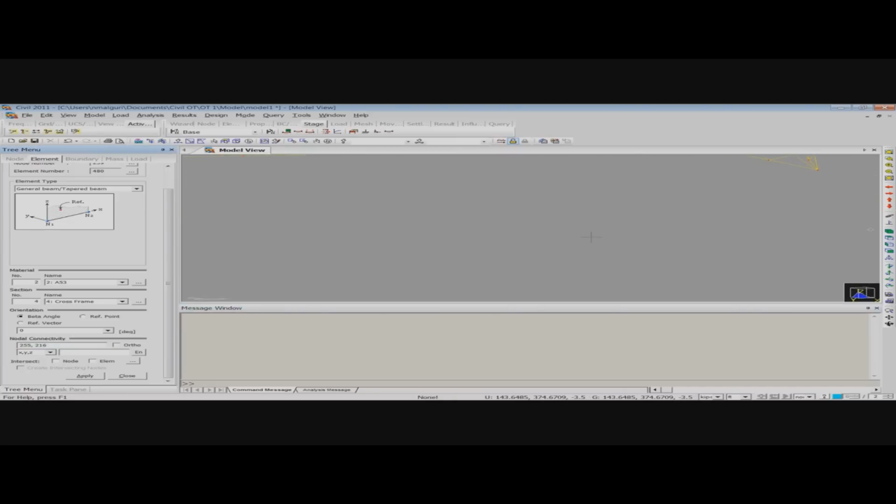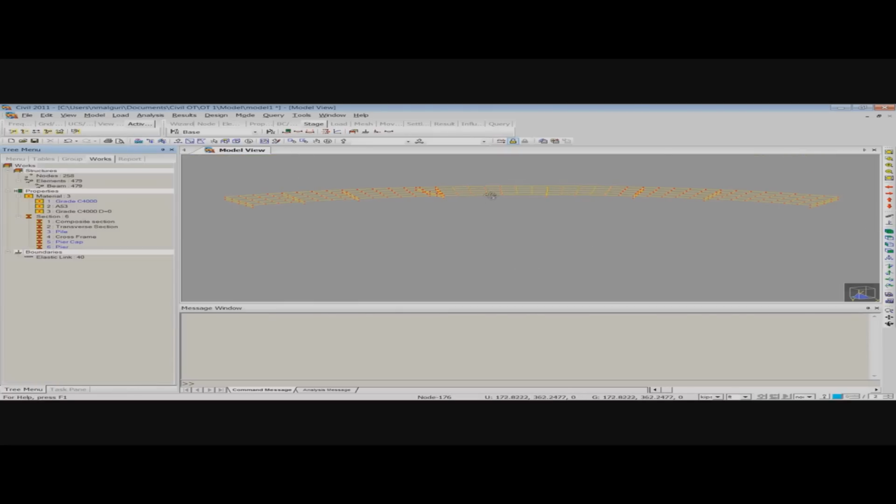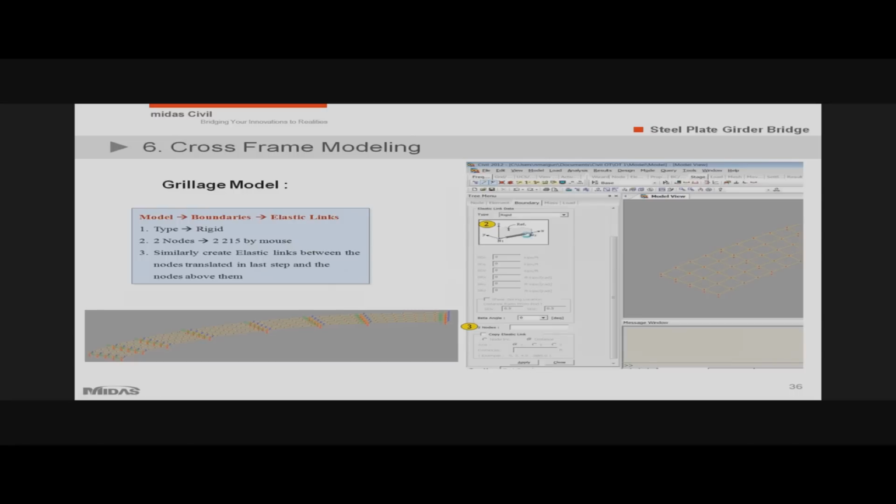So this is how we have modeled all the cross frames that are required in the bridge, and I hope you can see that we have modeled the cross frames at the locations where I want to have the mid supports and in the intermediate mid spans.